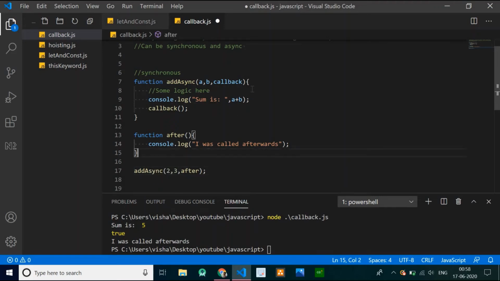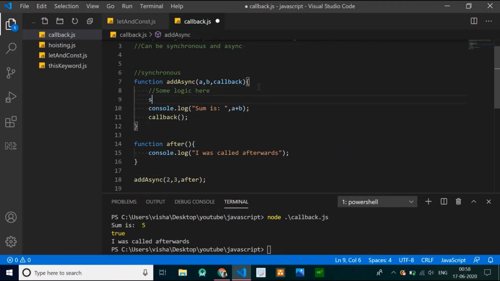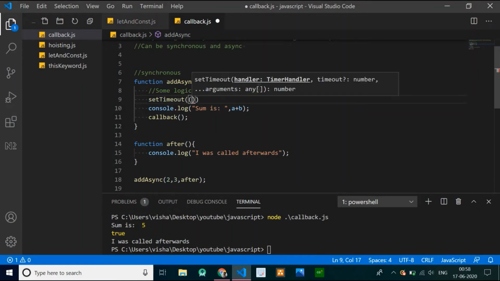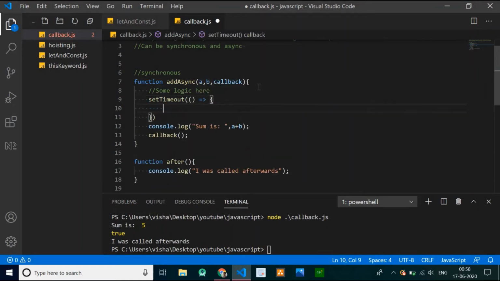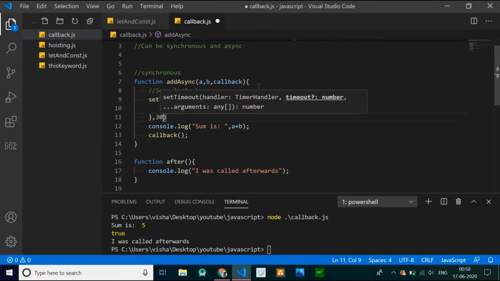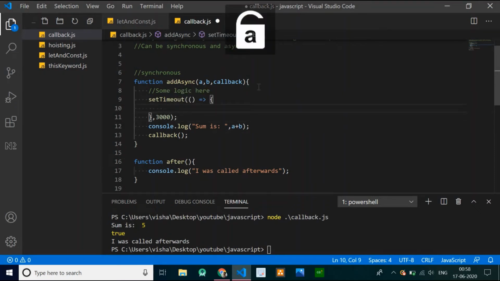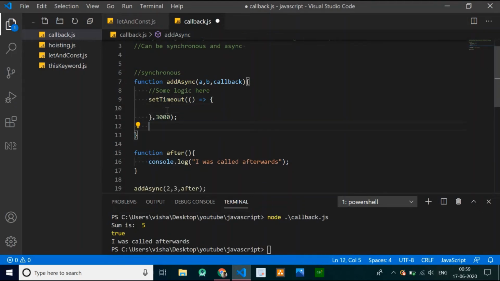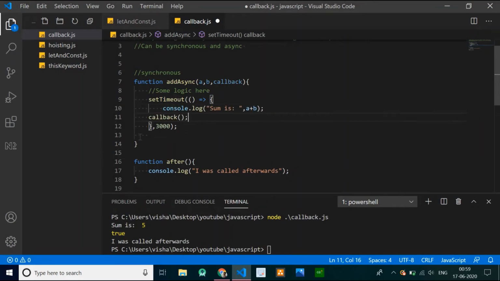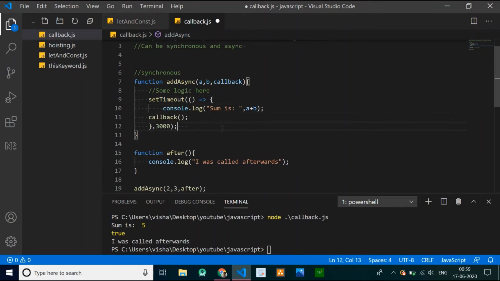To mimic an asynchronous call, I'll write a setTimeout function, say for a timeout of 3000 milliseconds, which is 3 seconds, or whatever you want, and I'll log this statement here.